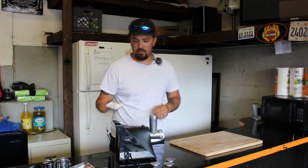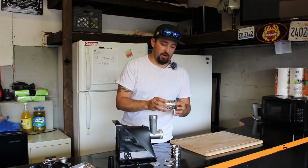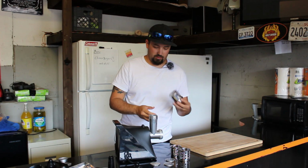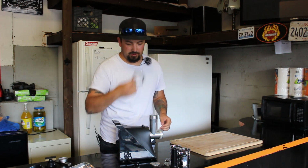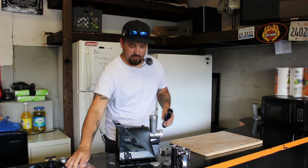And then we've got some other attachments here. We've got a cheese grater, another fine grater here. Got a slicer. If you want to do sliced vegetables, you just drop it in there and slice your vegetables with this. Got a nice little horn here if you want to do bratwurst or sausages. Obviously the cover and the cutter for that. The food pusher, the plate.